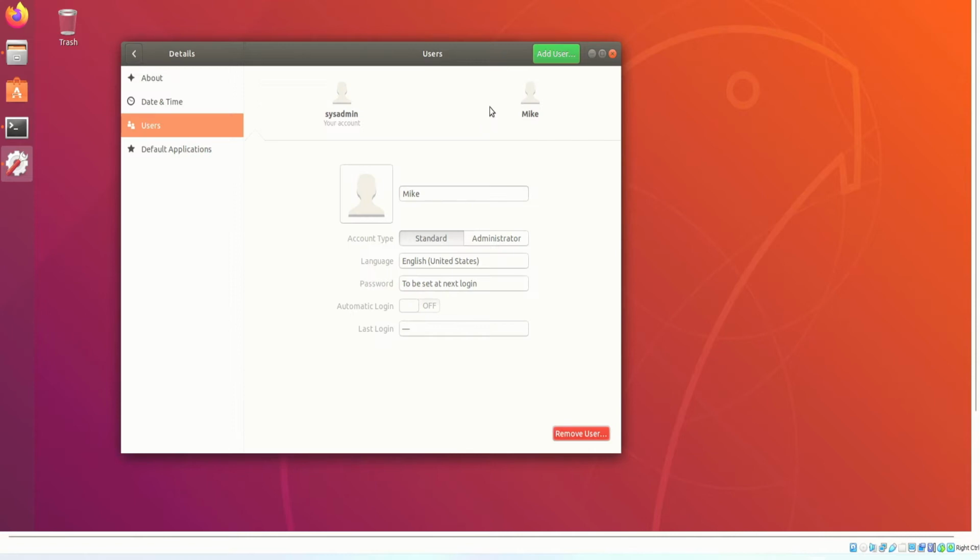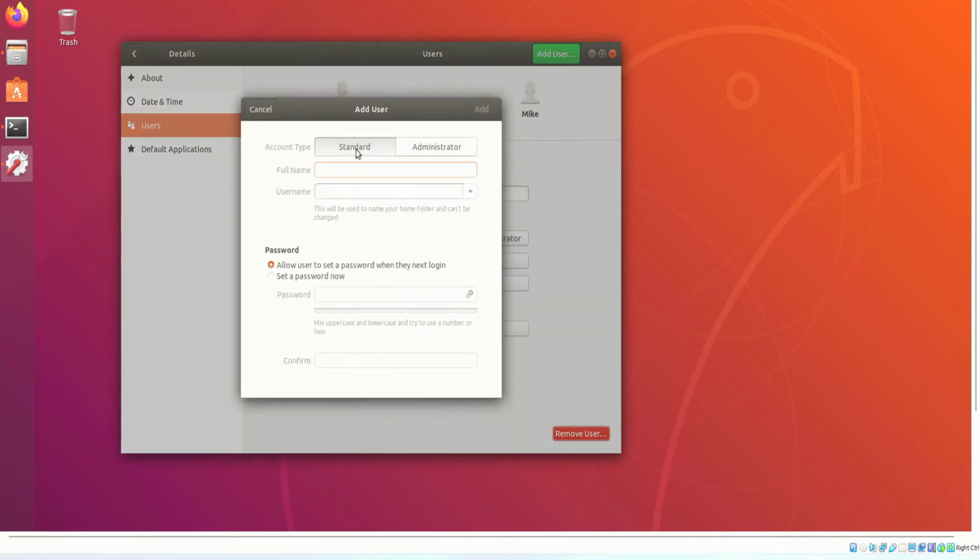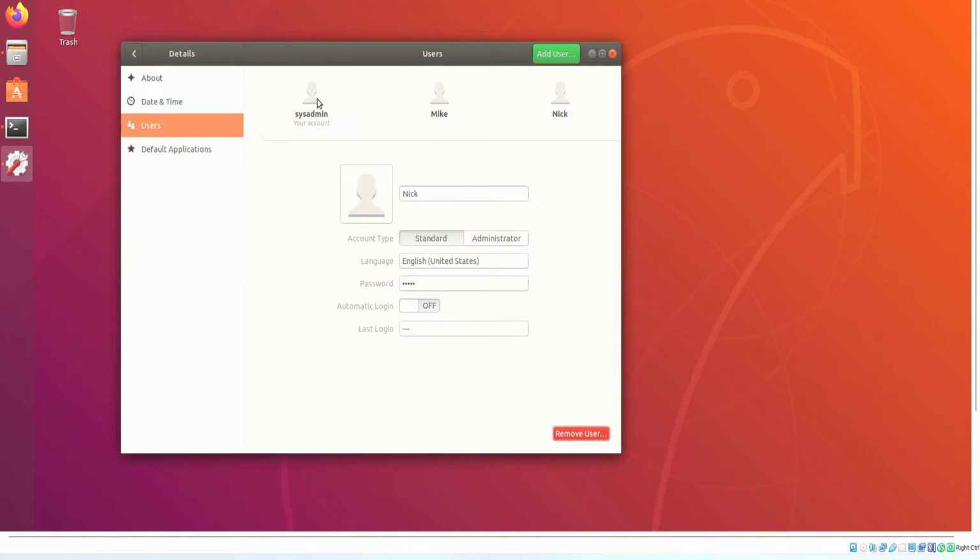And for the other profile that we're going to create, we are going to create a standard profile. And for Nick, we want to set the password now. All right, we have the password set. Go ahead and click on Add.